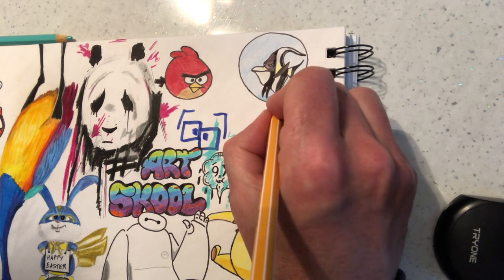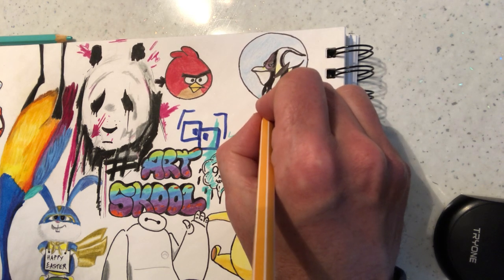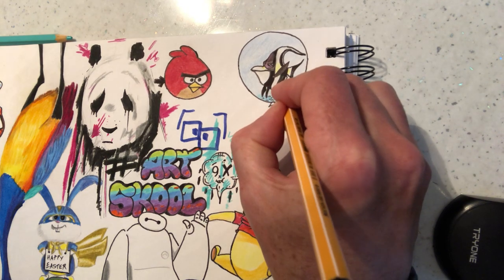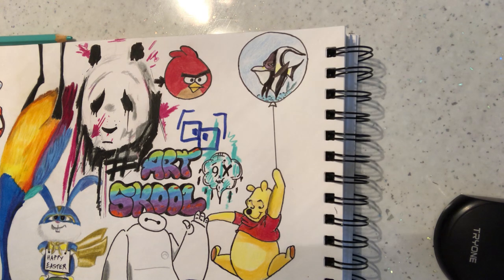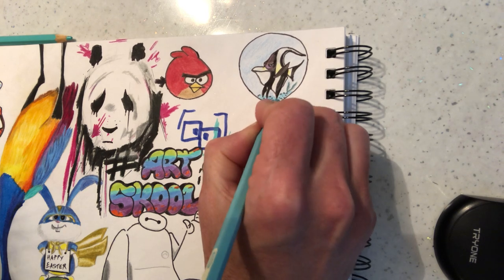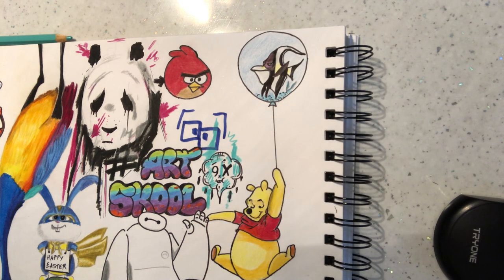Just going to bring in a few random dots and pebbles like this — I'm just going to curve a few pebbles like that. So it looks like a bit of a fish tank. What I'm then probably going to do is just go back to this really bright turquoisey colour and just colour in this section of the balloon at the bottom. There we go — so that is Gil in the balloon. Hopefully you've enjoyed that, and you could probably make that a lot bigger if you wanted to. That's the tutorial for today — that's the first one today. I'll speak to you soon — take care, bye bye.